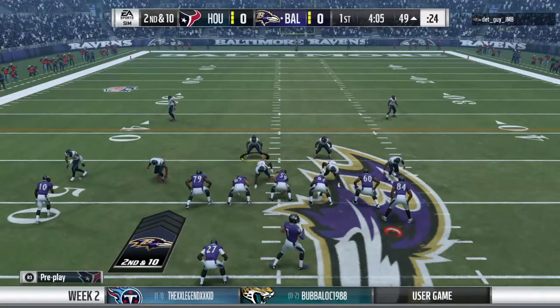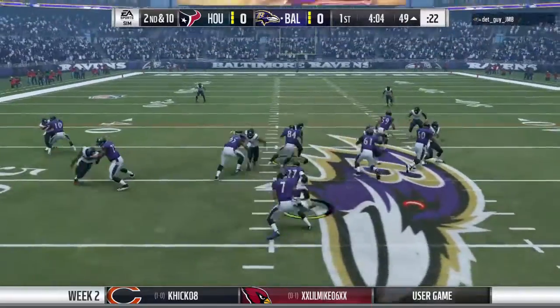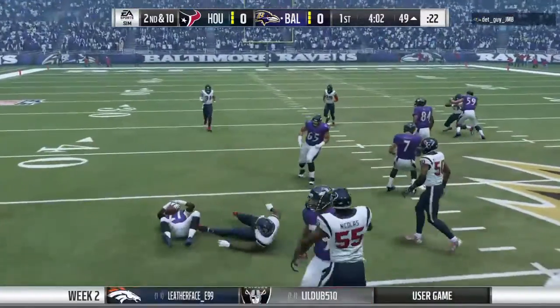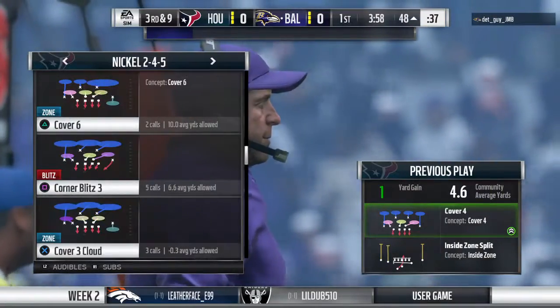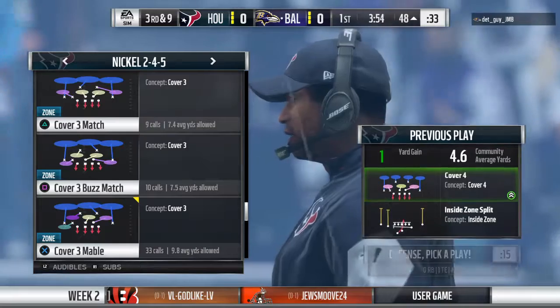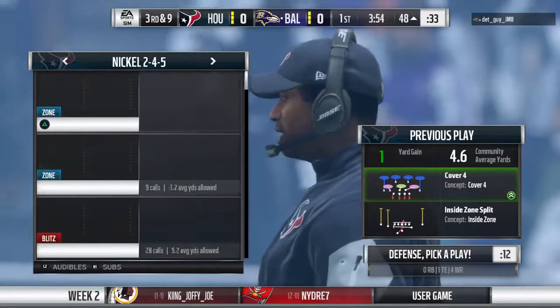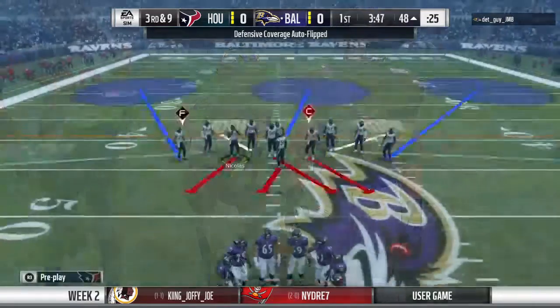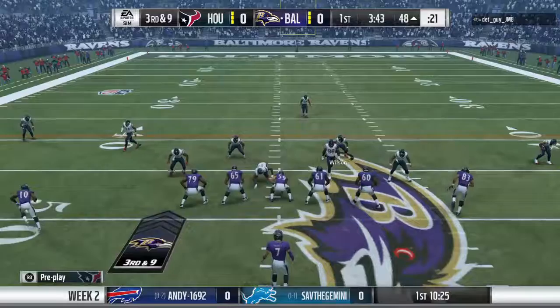Hurry up, here we go. They'll run it now out of the gun. Only a yard on the pickup there, so it leaves them needing a conversion here on 3rd and a tough 9. Pretty good little 2-play sequence there. You force the incompletion, then a very short pickup. Yeah, now maybe you bring in an extra defensive back or two because you want to try and defend on 3rd down. They like to play those nickel or sub packages, don't they?